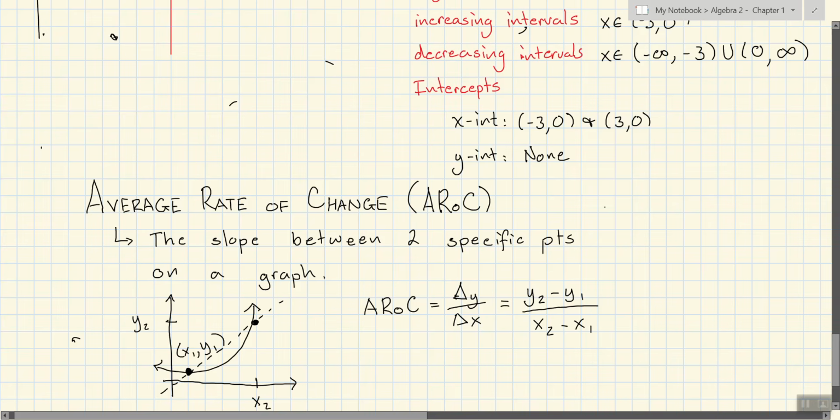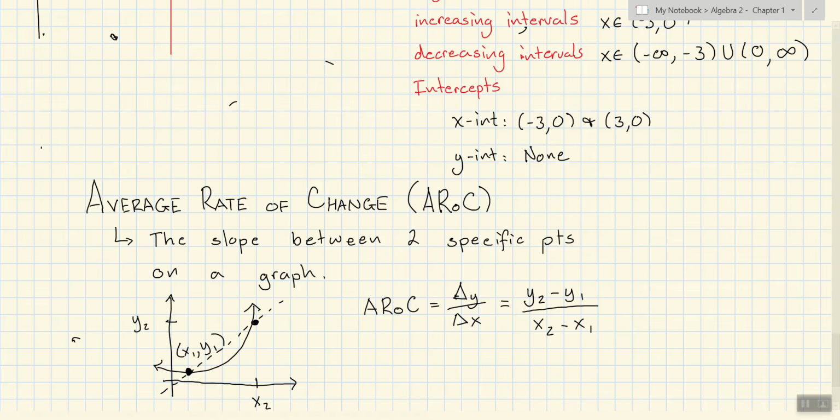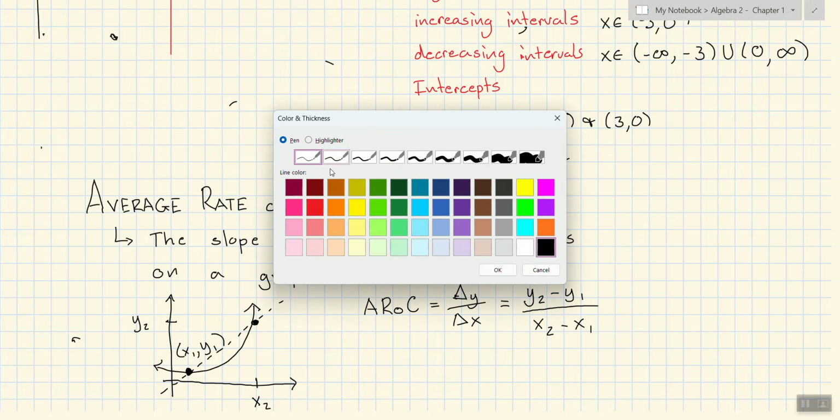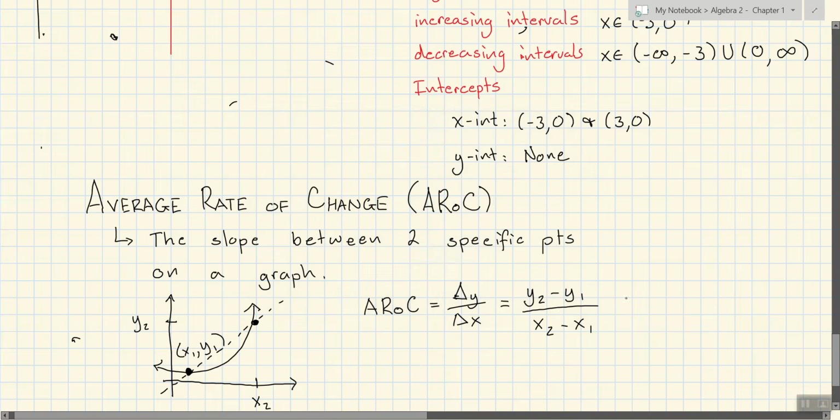This next part is completely optional. I'll even change color so you can try to keep track of that. But if we wanted to, and there are times when we will, because depending on where you want to have your positive and negative, it might differ between you and me. As we look at this, just in case you want it, we could have y1 minus y2. And there's no problem with this, so long as, what do you think would go in the bottom if we did it this way, Sophia?